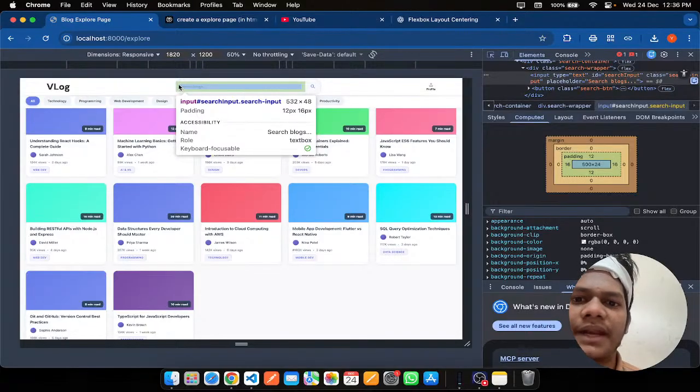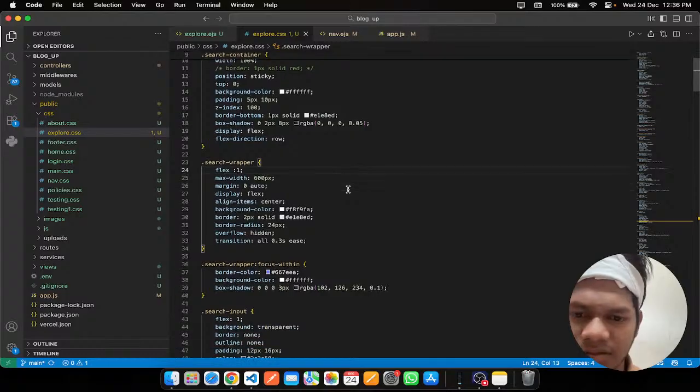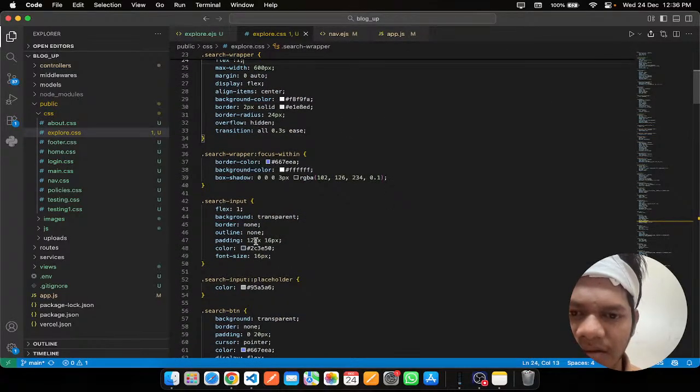It has some kind of padding, I think. So for the search input, the top padding should be 5 pixels.